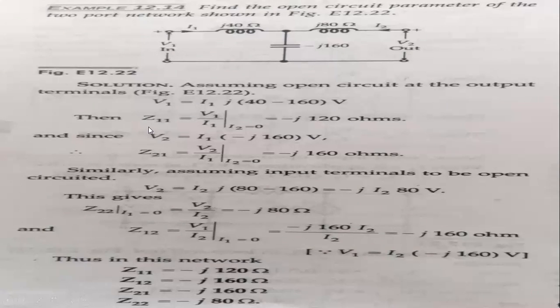So now how can I find my Z11? Again, we know very well, Z is the ratio of V and I. So what is my V? V is also 1. What is my I? That is also 1. So the Z is nothing but the ratio of the voltage and the current. Basic formula here, the Z impedance, Z is equals to V by I. If I am writing 1 1, 1 2, 2 1 or 2 2, whatever it is, that will be the representation of the voltage as well as the current.